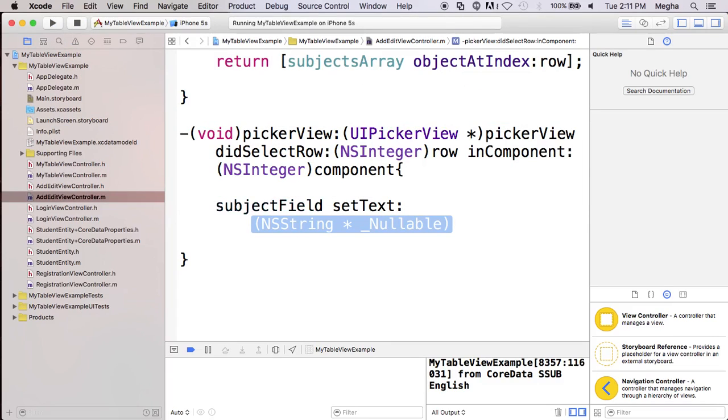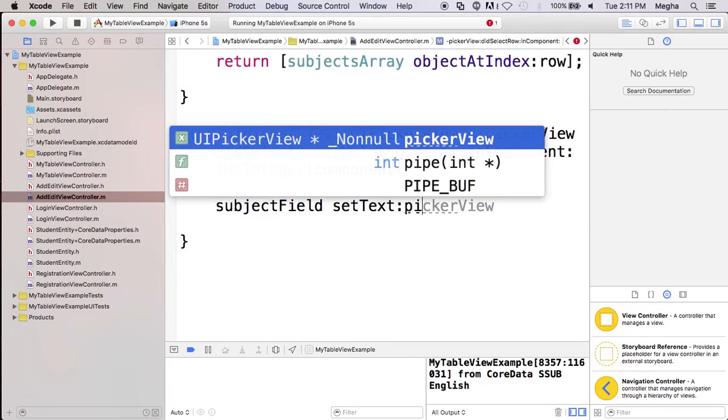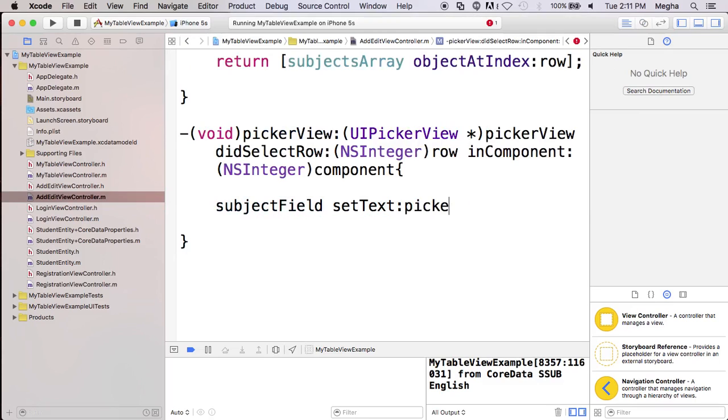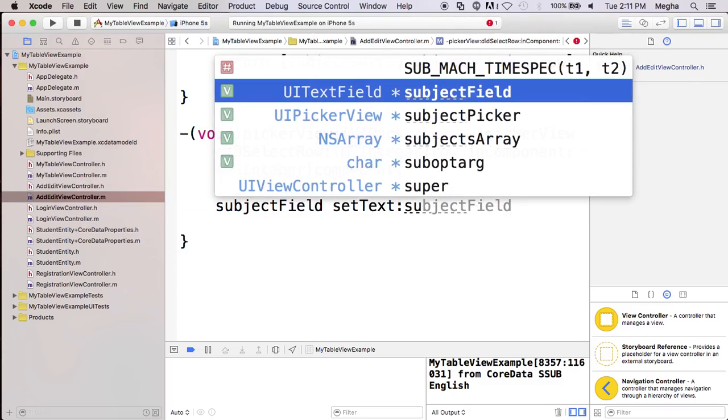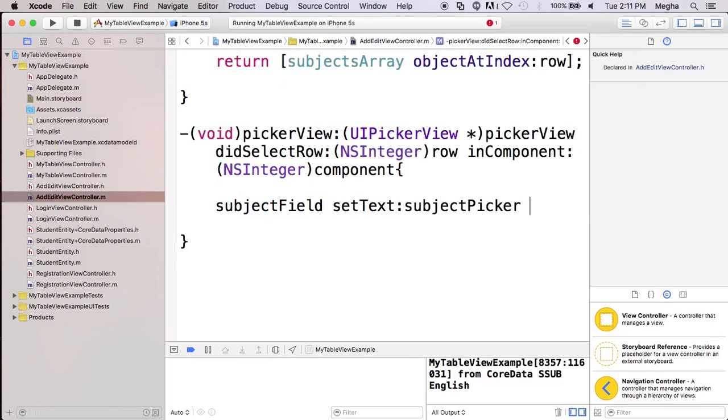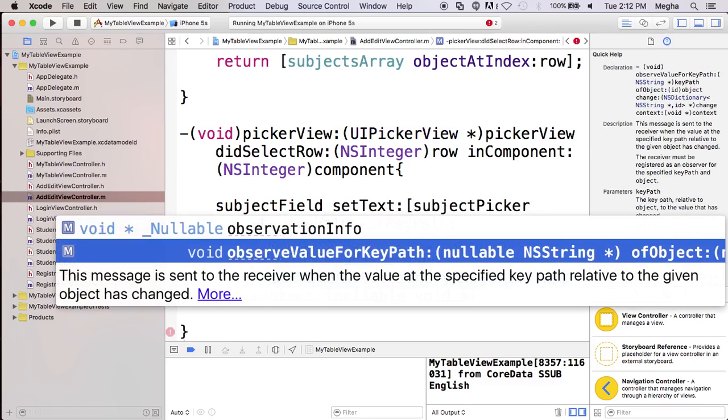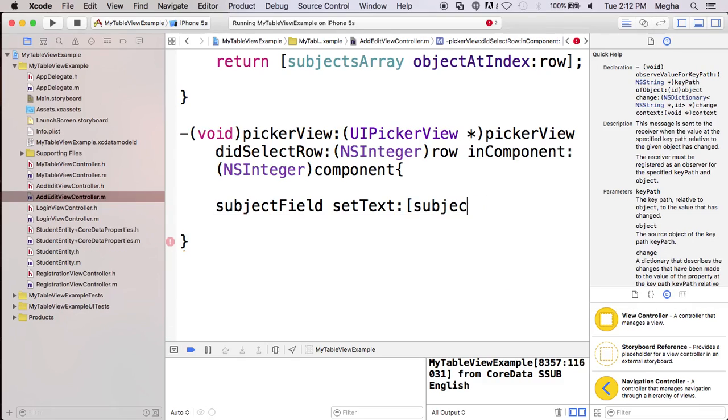set text, subject picker object. So it's not a picker.